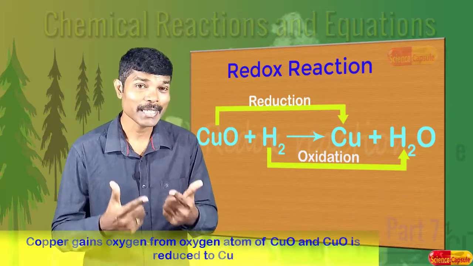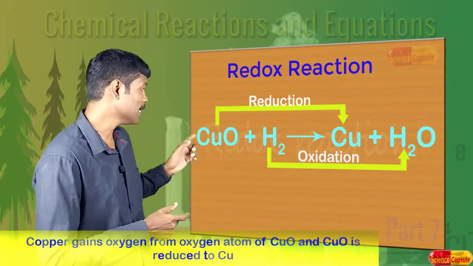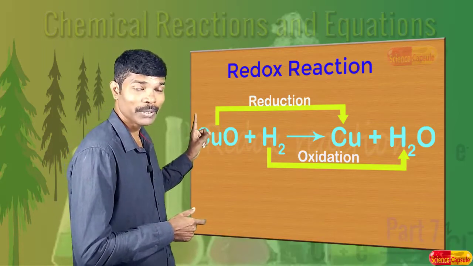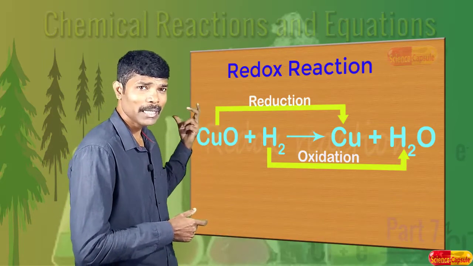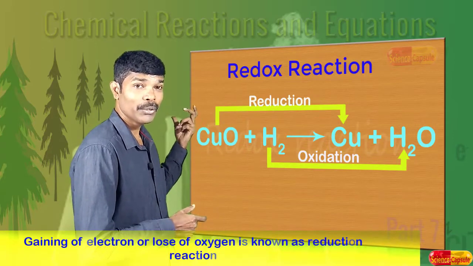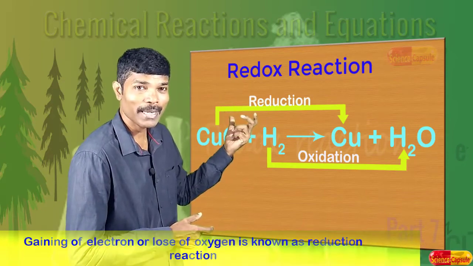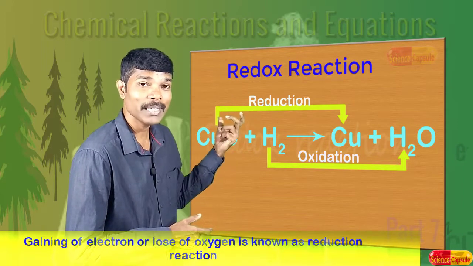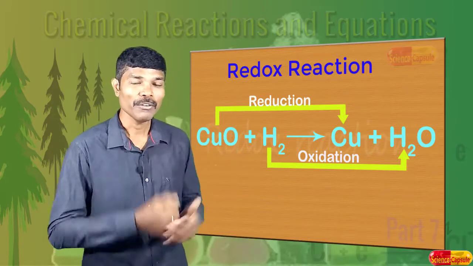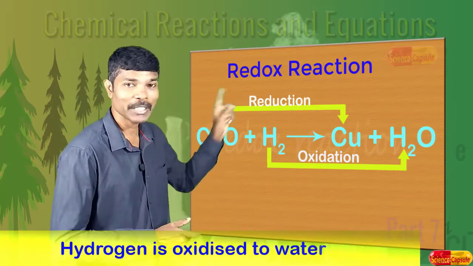Now we try to understand how these two processes are there in a single chemical reaction. Now look at the screen. Here first we find out the reduction reaction. See here copper oxide changes into copper. See the reactant and the product. Oxygen is there in the reactant side, right? So here copper is attached with oxygen. On the product side you see copper is there, but with copper oxygen is not there. This means during the process oxygen is removed. We know that removal of oxygen is known as reduction. So this is the reduction process.